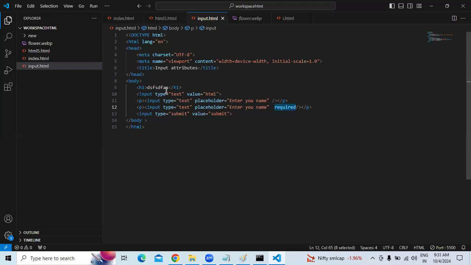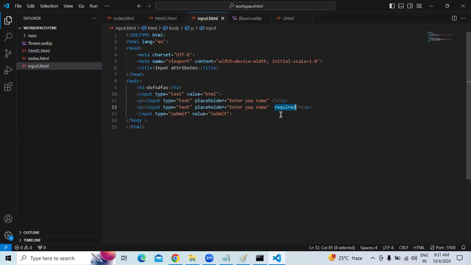You write the required attribute on that particular input field. Which elements have to be required? Those must have data entered. Some elements are not required fields. If the input field must be filled in, you mention the required attribute. If you have not mentioned it, you do not have to write it.